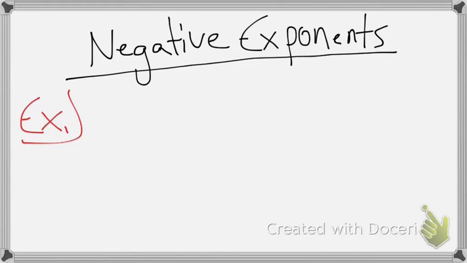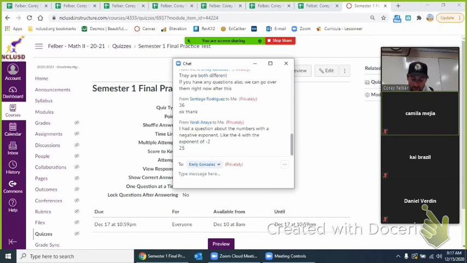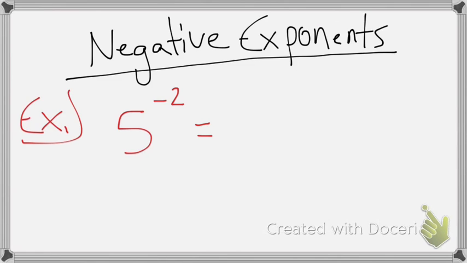So for negative exponents, if we want to take anything, let's just say 5 to the negative second power. This is how you do that. You do 5 to the second power, which would be what? What's 5 to the second power? Forget about the negative, just positive 2. What would that be? 25. So what that means, since it's a negative exponent, we just put it underneath a 1 in a fraction.